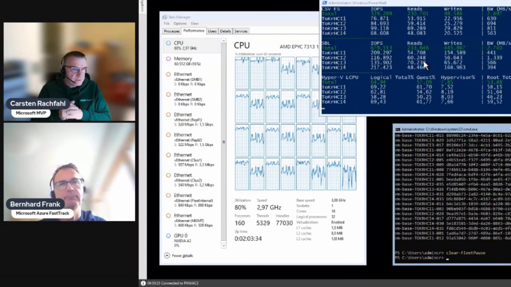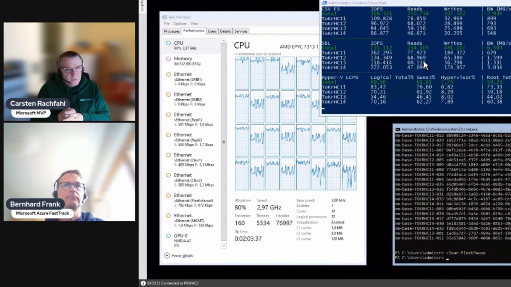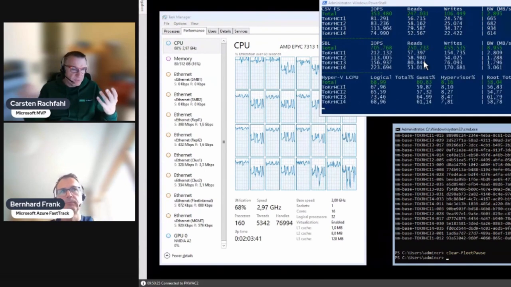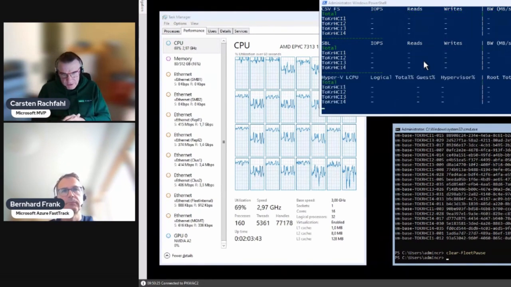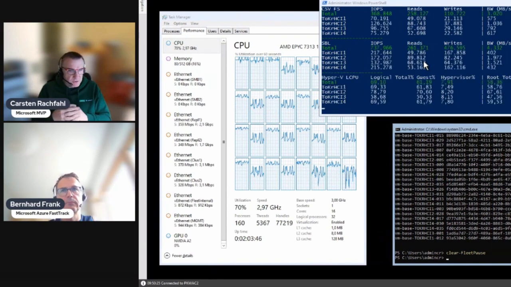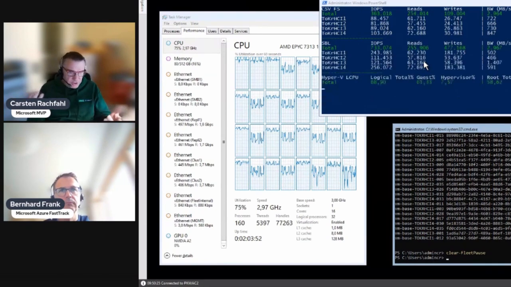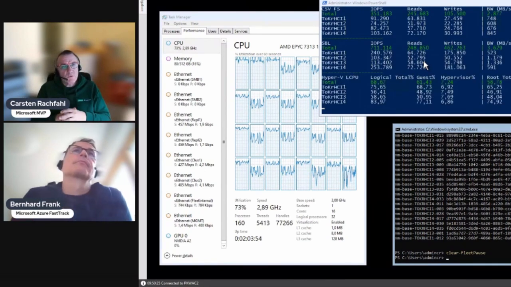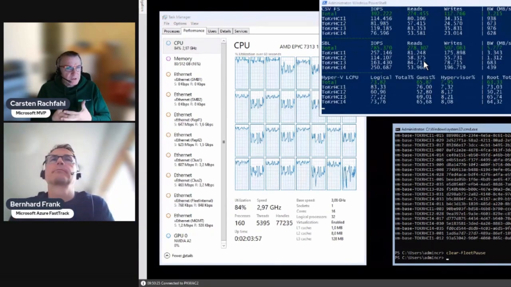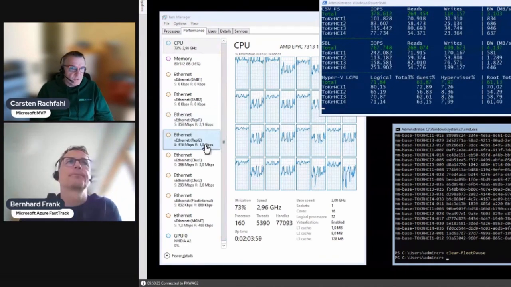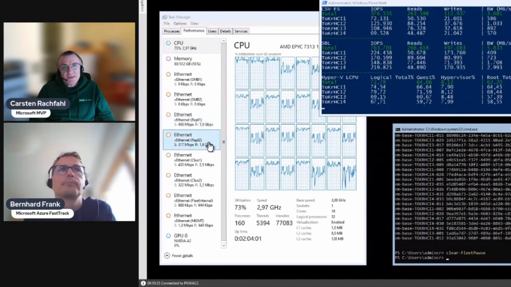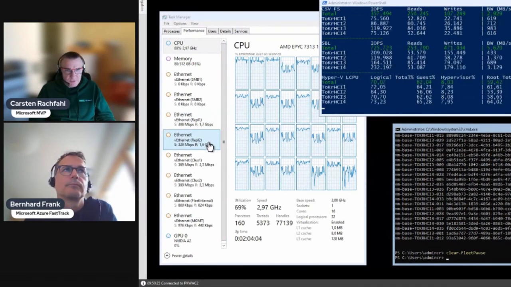So they are at the 100 gigabit network adapters. Obviously, we will not get 2 times 100 gigabit. That's not possible in this design. We saw that with the live migration in our Azure Stack HCI installation video, but we got 130-ish gigabit. So they are quite powerful, but we will not get line speed. But this is far, far away. We will see more in our next videos where we do some other nice things. But I wanted to point it out.